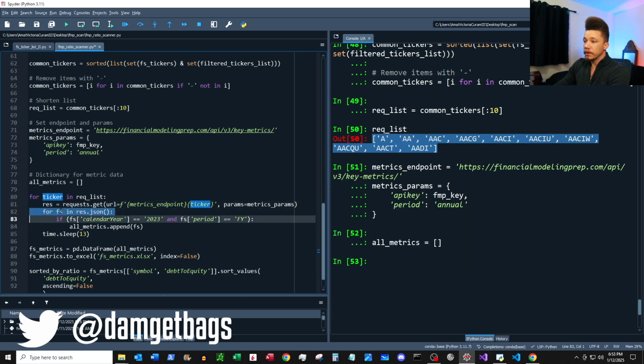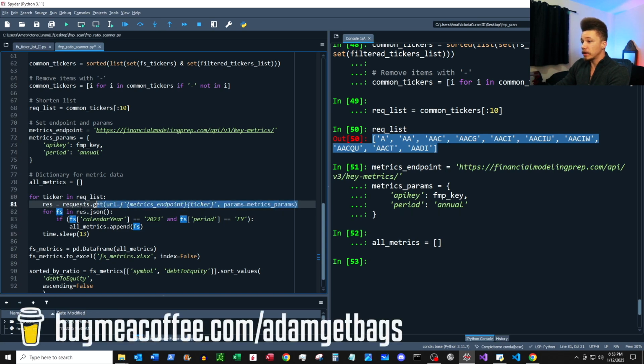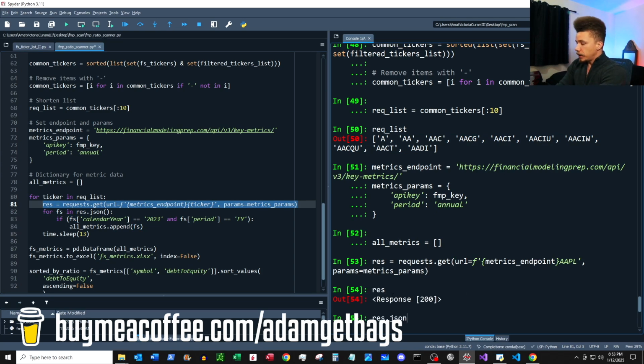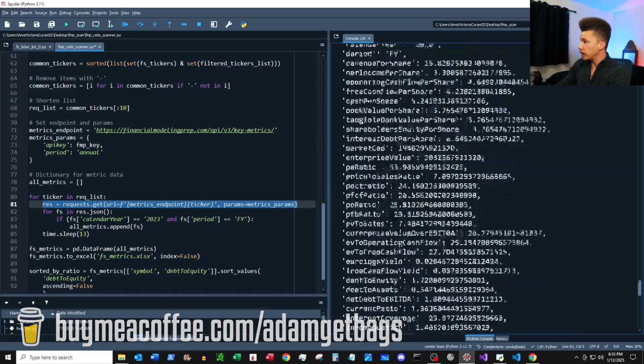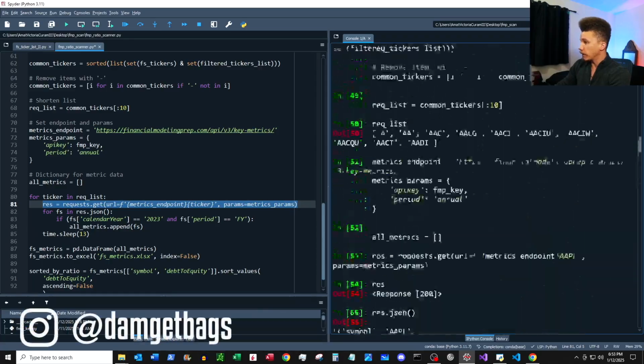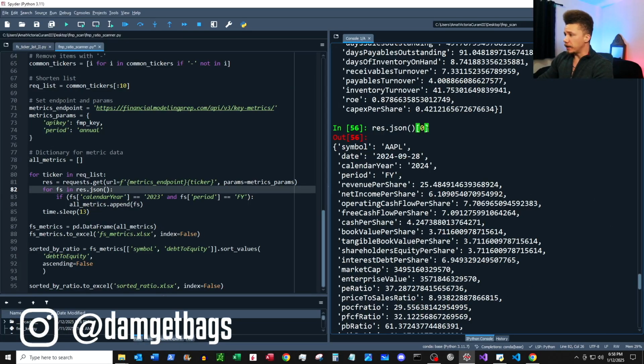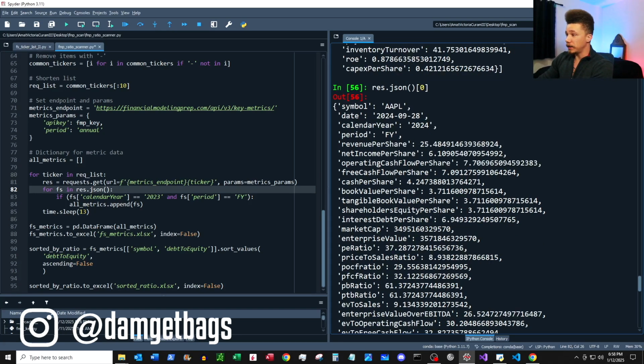Then whatever comes back is going to be actually a bunch of financial statements. So I think we could just send an example through just to get a quick look at how that works. So you can see that that was a success. If we look at it here, we can see that it's a list, and it's just a list of these dictionaries. Okay, great. So as you can see, the first item in this list here is just a bunch of the financial metrics from this specific financial statement, 2024 fiscal year end.